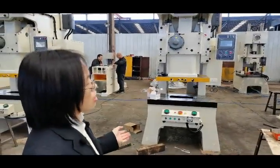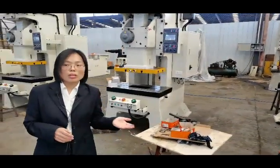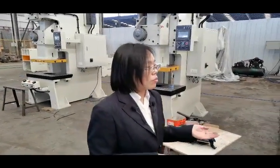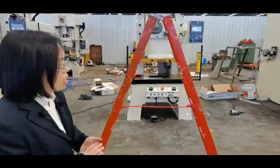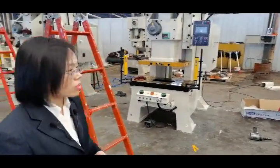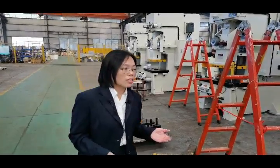After the installation, we will test the machine. We have special engineers to conduct the test. Okay, let's go inside. How to test the machine? Maybe some manufacturers don't test the machine at all. But the test is so important. We will do the test step by step.